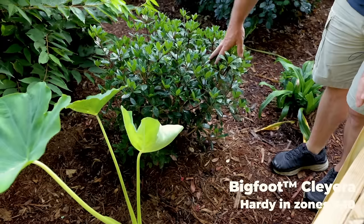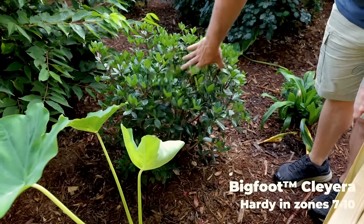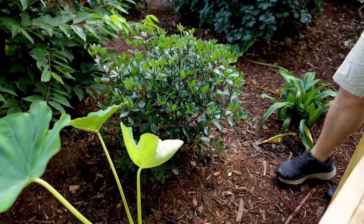I don't know when that video went up, maybe 3 months ago, 4 months ago when I planted it. So it's the first season in the ground. Next year it'll put on quite a bit of growth.